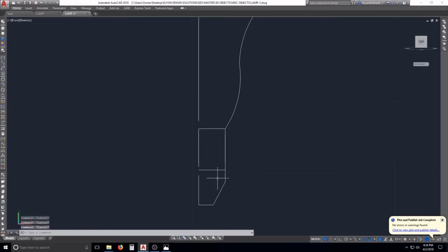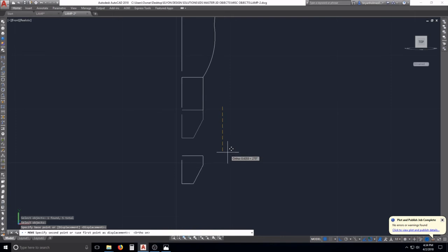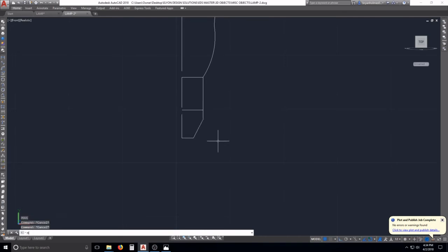So what we can do, let's move this down. That was M. I'll do it again, M. Enter. I use space bar as my enter. There and there. We just select those and bring them down just a little bit so we know. We'll just do one. That looks like a lot, but let's do that. You can go move, M, enter, P, enter. That's move previous, so you don't have to reselect stuff. It's a neat little trick I learned. And then we right click to solidify the selection. Turn your ortho on, and let's just type in something like 0.125, 1/8 of an inch, basically. See, now it moves it down just enough that we can still see stuff. Now here, we're going to draw a line, L, enter.